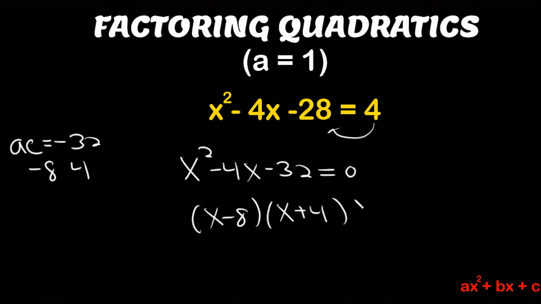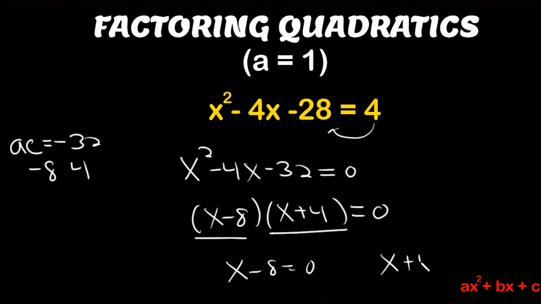You're done. Okay, so again, if they were asking you to solve, keep setting it equal to 0 like this, and then you would take each one of your factors, set them both equal to 0, and solve. So for this one here would be x minus 8 equal to 0, x plus 4 equal to 0, and then you just solve it. So I would get x equal to 8 on that first factor, and then on this one here, I would get x equal to -4, right? So if you can factor them, you can definitely solve them. Factoring them is definitely the more challenging part. Once you factor it, I mean, it's pretty simple to solve them, all right?